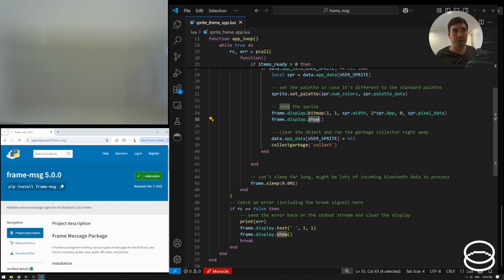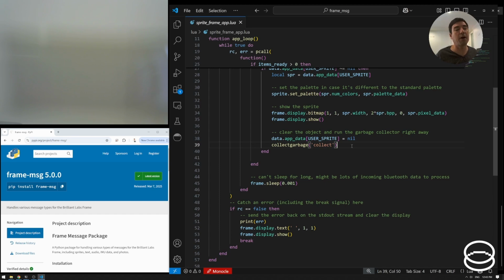So we show this image, and then straight away we nil out that image and we do a collect to free up that memory. And that is because we don't have a lot of spare memory on frame. So if we've just sent an image and we can spare to delete it, then we will delete it. You might have a couple of little icons that you want to use lots of times in your app. Absolutely keep them there. Don't delete them straight after they've arrived. You could put them with different message numbers. So 20, 21, 22 and 23 could be your little icons or spaceships or whatever. And you send them all over and you don't ever delete them.